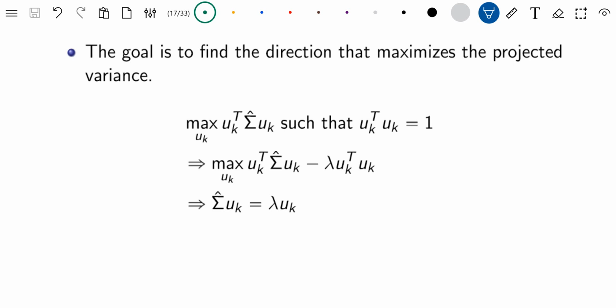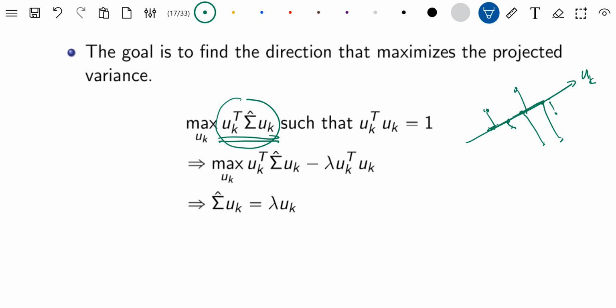So in the previous two parts, we basically figured out this expression for the variance if the data is projected onto one direction, say UK. So suppose we have data points like this, and we project them onto one direction, say UK, which means we project these points like this, and these will be our new points in that direction, and we find the variance of these points in that direction, and it turns out to be this.